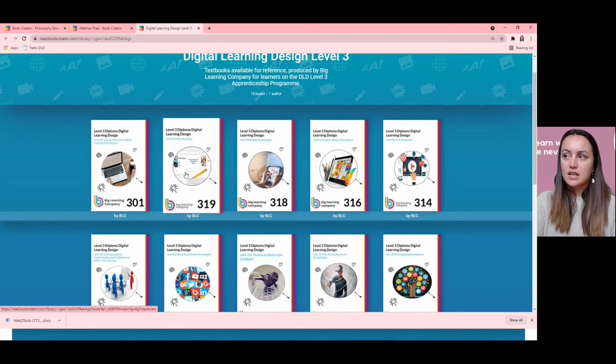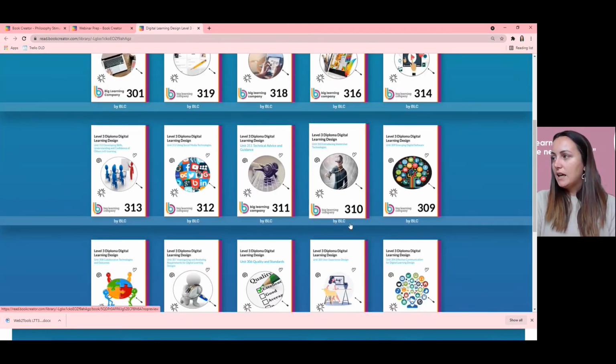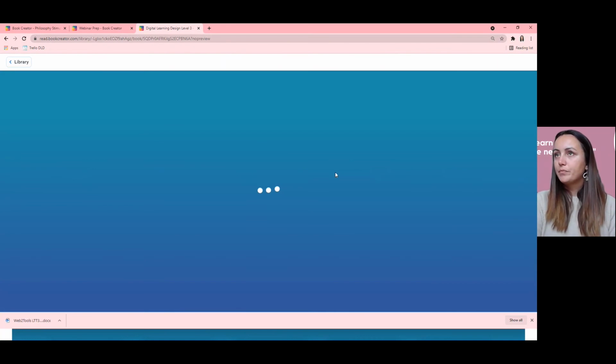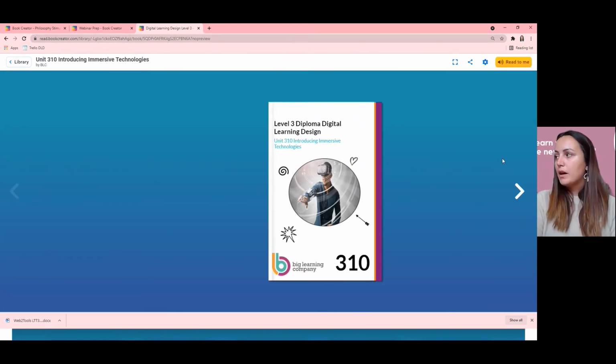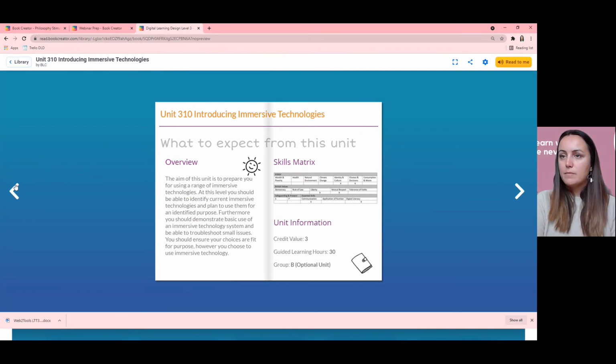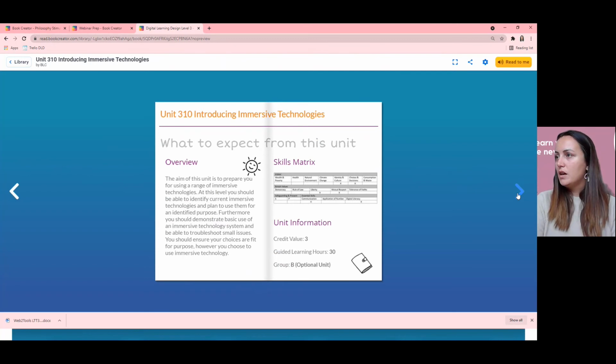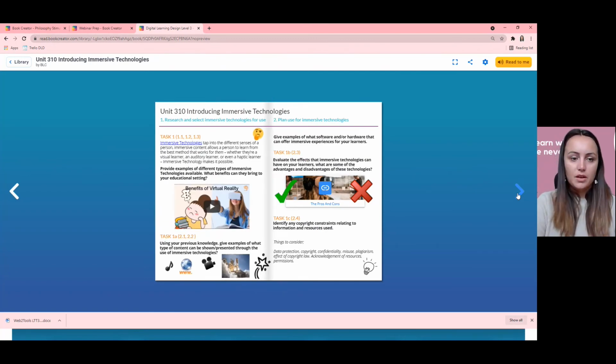The only thing that we've changed is the main picture on each one, and then obviously the number at the bottom. But if I just quickly click into an ebook, it opens up as a book would. You turn the pages and it flips over quite nicely. So all of our ebooks have this standard sort of introduction of how to use it. And then it goes into the tasks and the information and the resources and the stimuli that the learners that we work with might need.